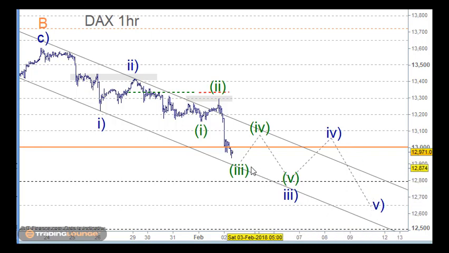And in this structure, we've got the third of the third, the third wave in blue and the third wave in green coming into play here. So it normally moves the swiftest, a little bit like this one in here. It would have wave 1 and 2 and then wave 3. And the same over here, wave 1 and wave 2 and wave 3 being quite quick. Well, wave 5 was quick there as well. But generally speaking, wave 3 is the quickest.